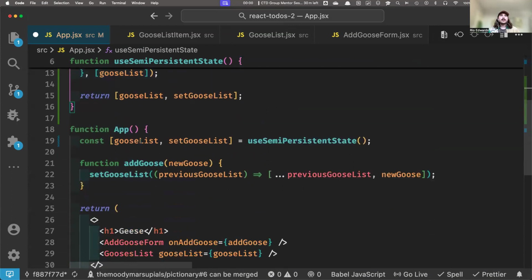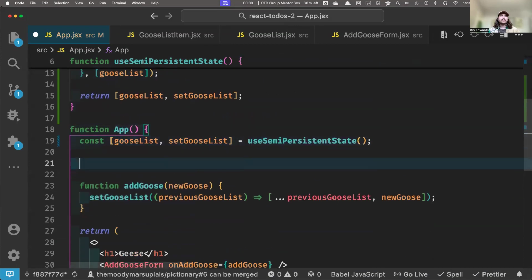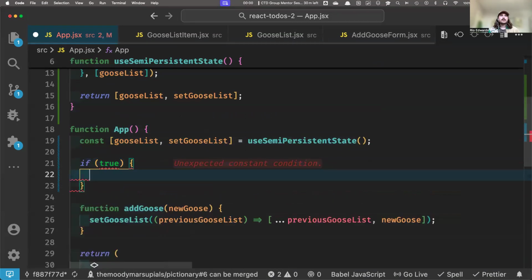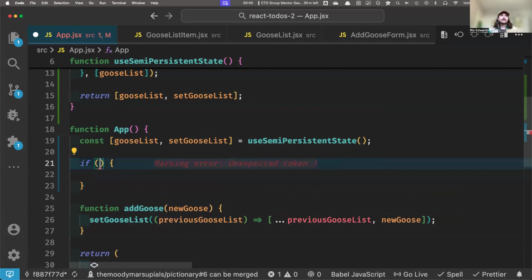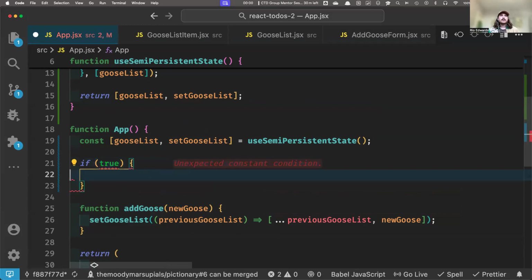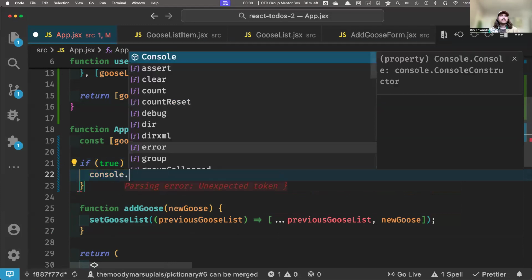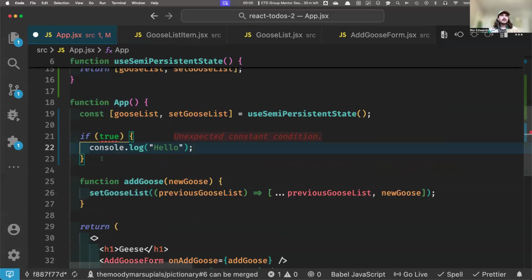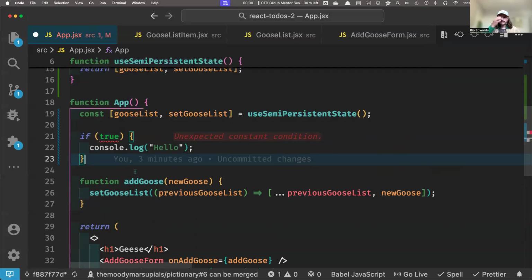In fact, you couldn't even do it inside an if statement. If we wanted an if statement that was like, if true, or wait, why is that? I don't know why that's. Am I forgetting how if statements work? Does anyone want to explain to me how to make an if statement? Because apparently I forgot.